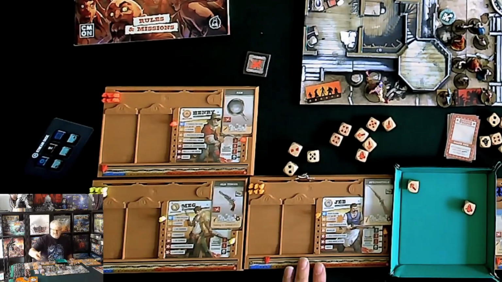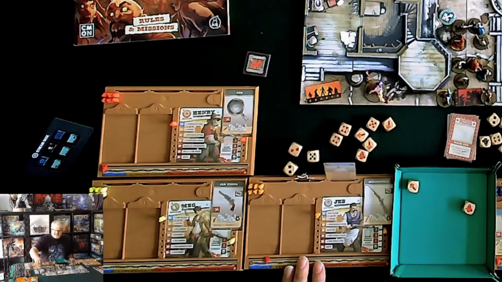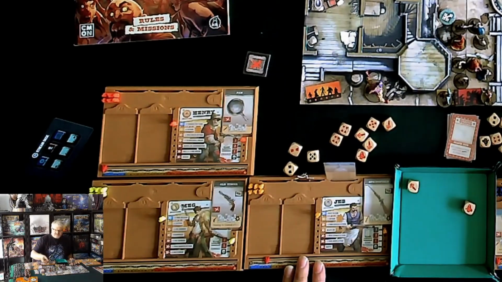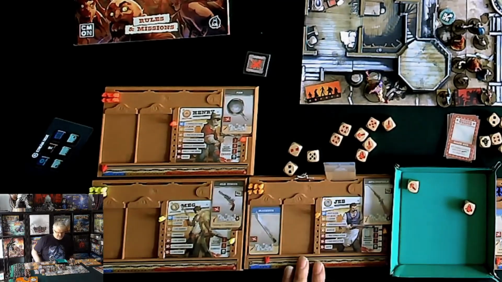So let's do a search. He's got some holy water, so that's handy getting over here maybe. He can do another search, so machete, so 1 dice but can do 2 points of damage, hits on a 3+.